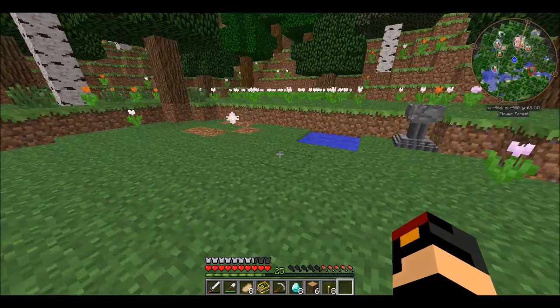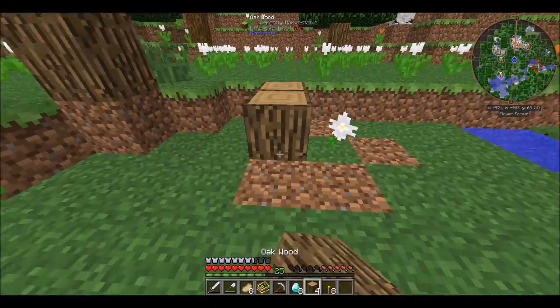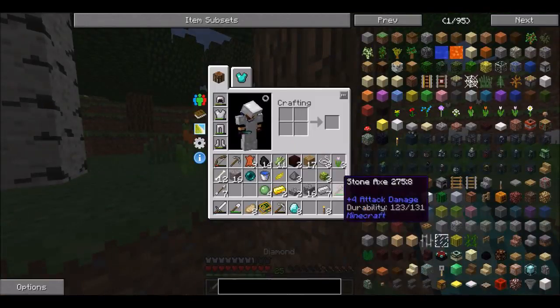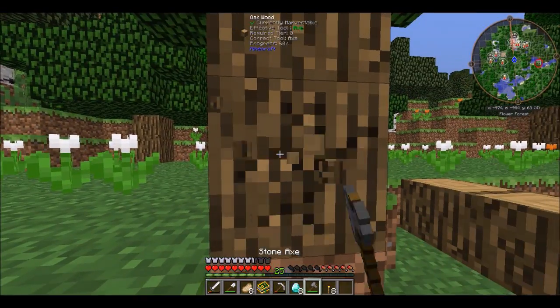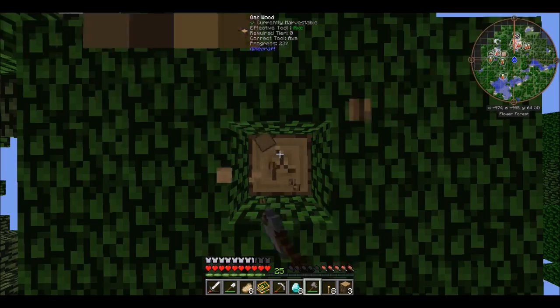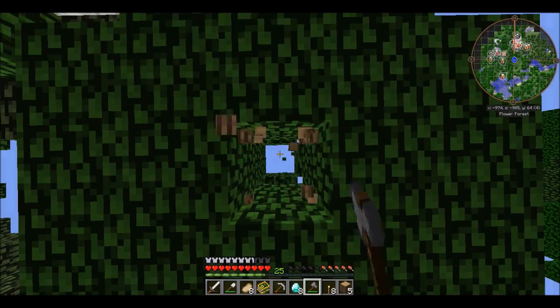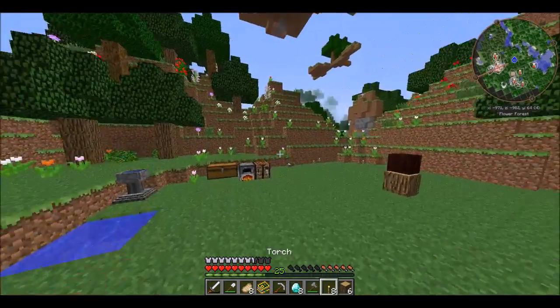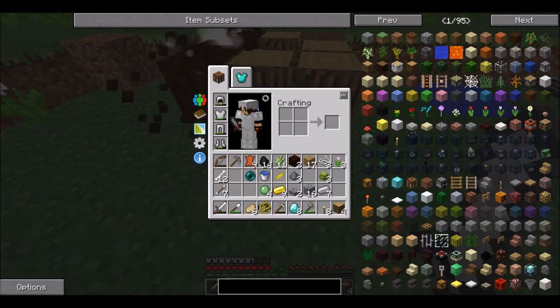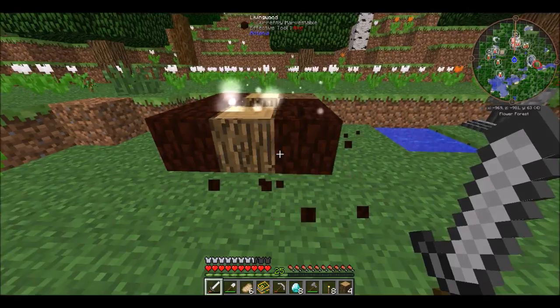Oh, we need, hold on. We need to make the Wand of the Forest. The Wand of the Forest helps you see the mana, and it's used to activate some Botania things. Oh, there he goes.